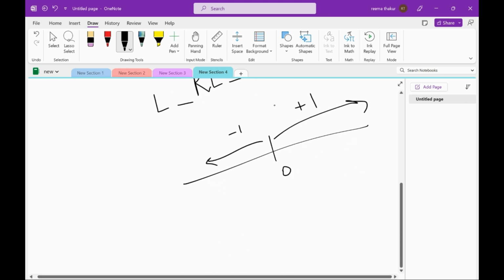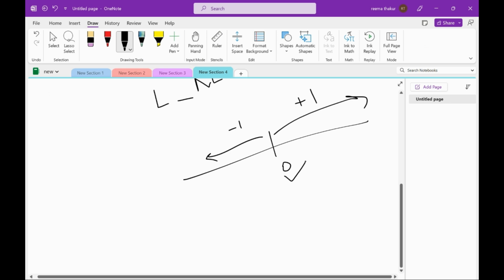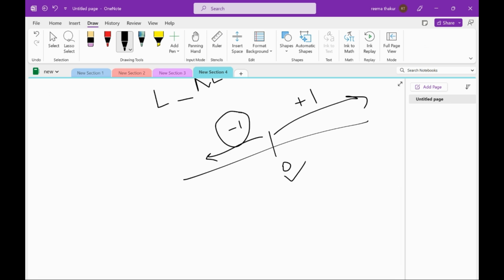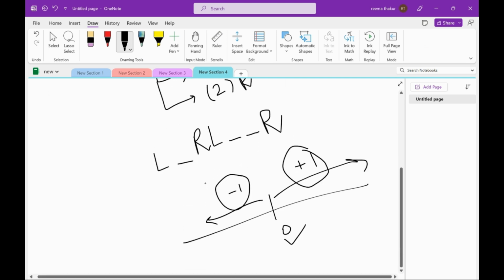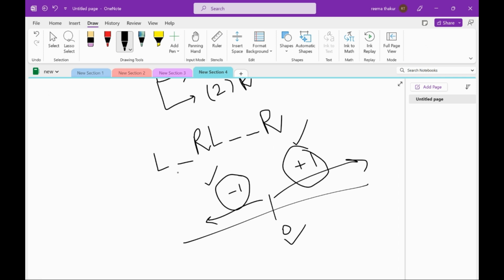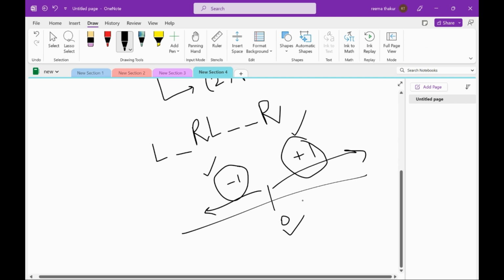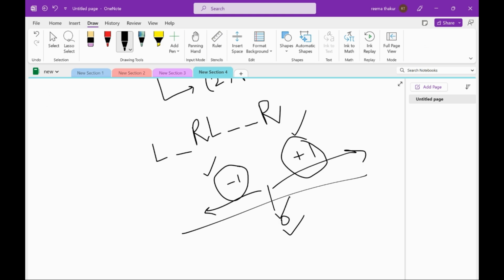Imagine that you are on a number line. If this is the origin, that is 0, and you're going to left, you represent it as -1, and if you're going to right, you represent it as +1. This is the same logic I have implemented. If you have an underscore, you can either go to left or go to right, so in the case of underscore we have to consider both cases. And at the end, we can return the maximum point we can go from the origin.